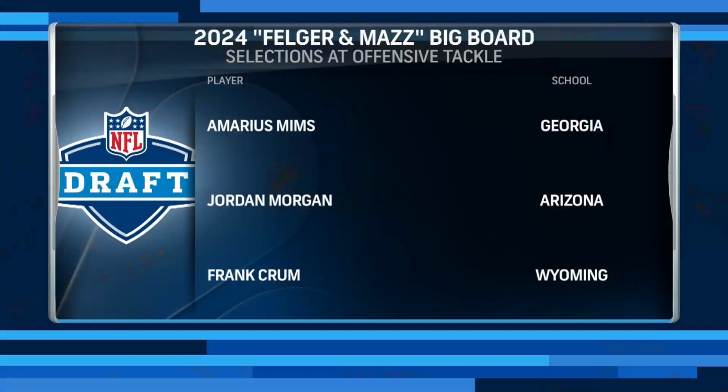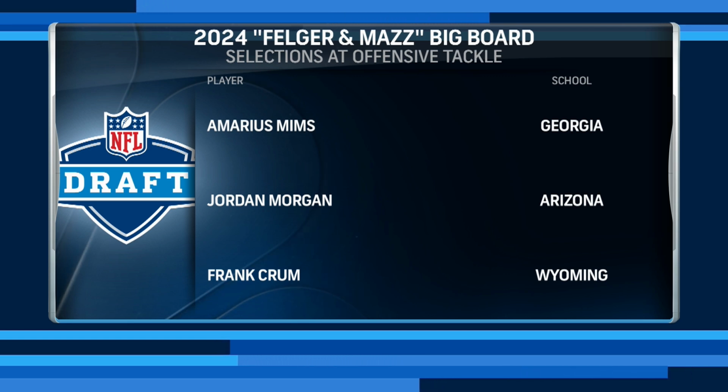He's disciplined with his hands. It's because he's got to get in the training room. And won't rush into engaging prematurely. Pass sets looked composed and pro-ready in the matchup against Georgia Tech. Who cares about the matchup against Georgia Tech? It's a rivalry game. He rebounded well late in the year after missing time to injury. Smooth player who rarely had to strain to get his job done against college competition. Brings some nastiness as a run blocker and will throw around smaller defensive ends.